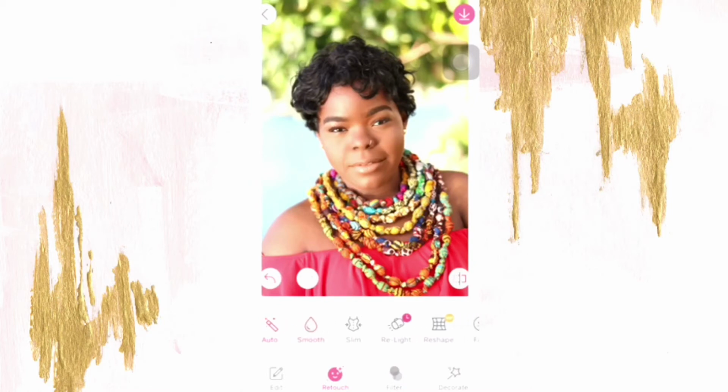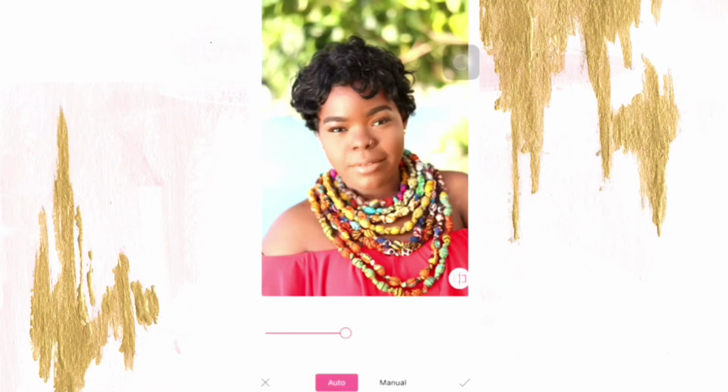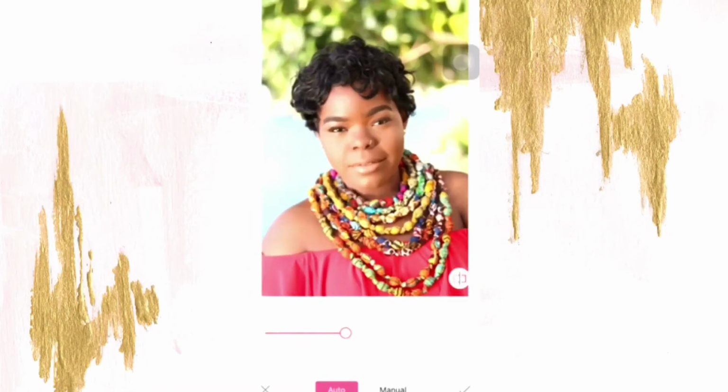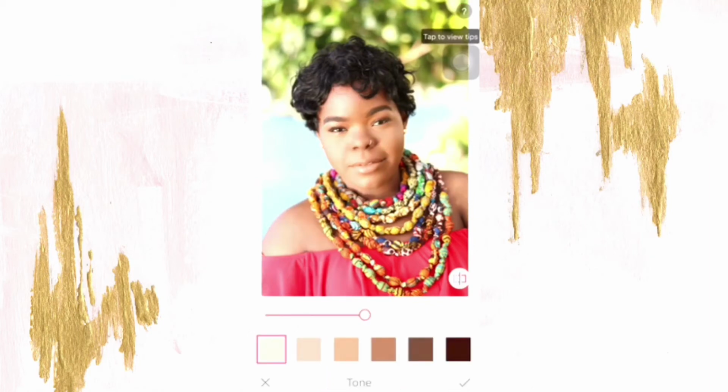You can also smoothen out your skin, but you don't have much control of where you're smoothing out, so it does a really, really good job in doing that. This app is what I use to change my skin tone or darken my skin tone. So I normally go to the second to last brown, and there's a slider with a spectrum from 0 to 100, so you can change the intensity. And I normally keep it around a 40, but depending on the picture, I'll drop it to 25.